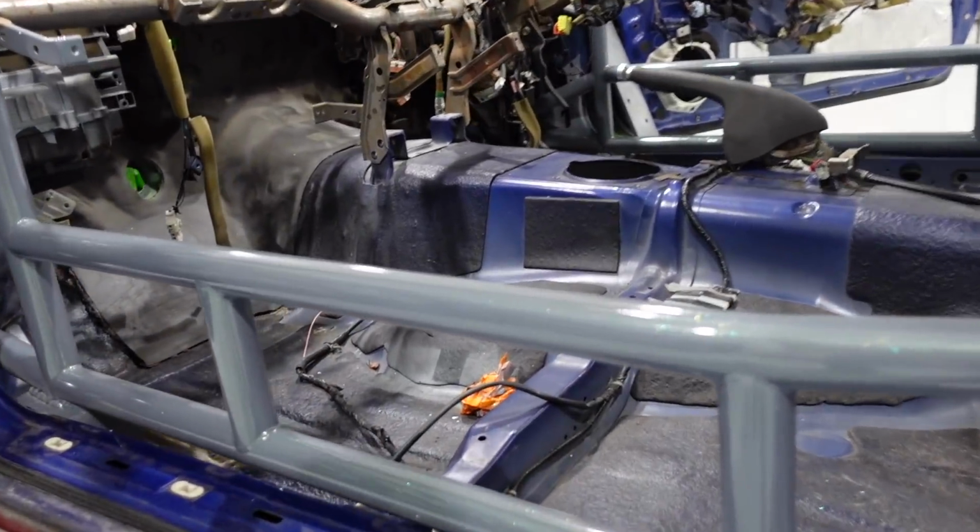You'll notice the color is a little bit different than what I've showed you before, and I'll kind of explain that. But as of right now, the goal is to try to start throwing some stuff in the engine bay. I was gonna do the interior, but it's not a priority right now because I actually have a pretty quick timeline. This car needs to get basically put together by the end of the week.